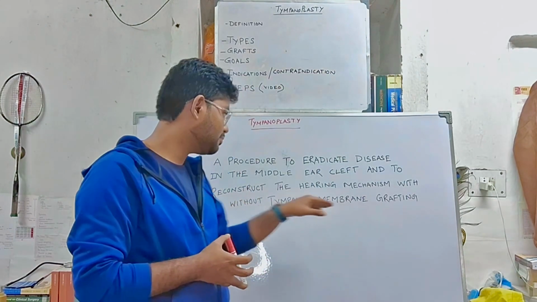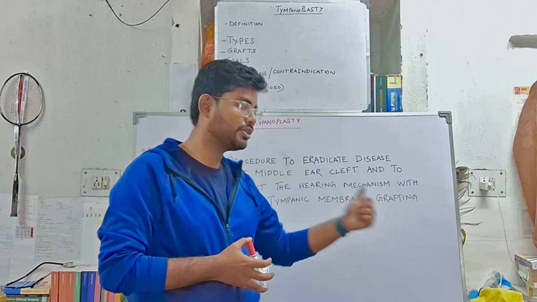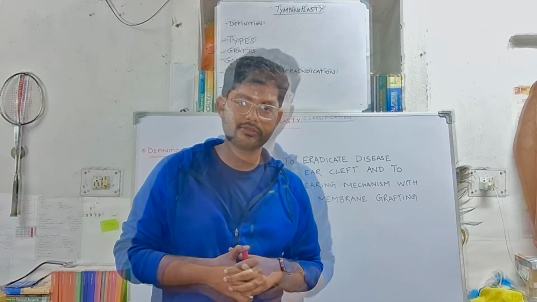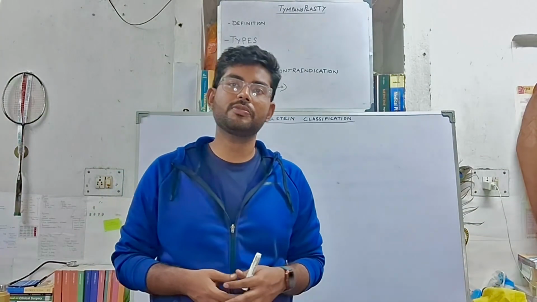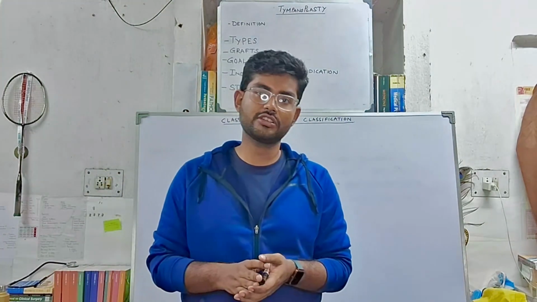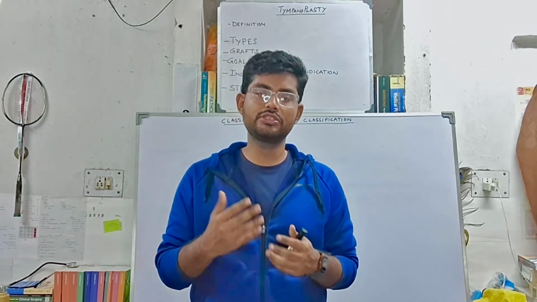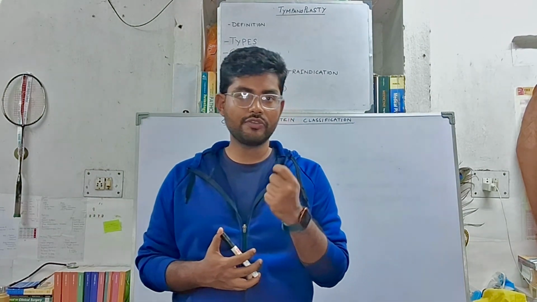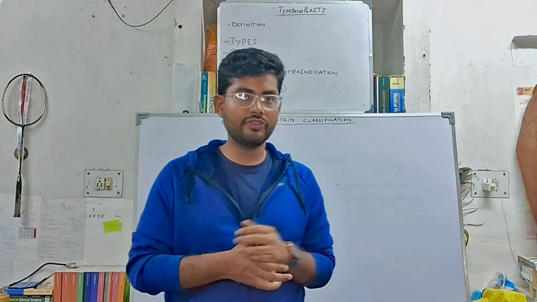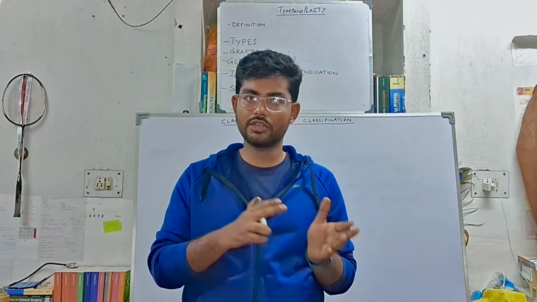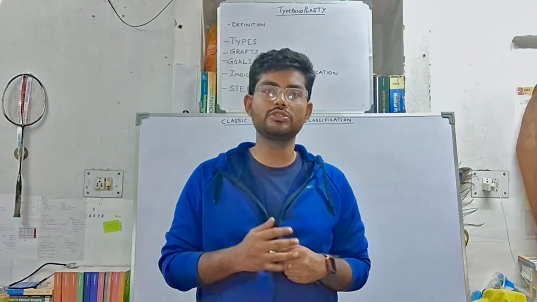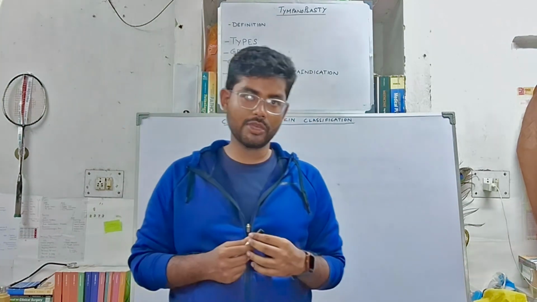And why it has been mentioned with or without tympanic membrane grafting will be better explained when I mention the types of tympanoplasty. So coming to the types of tympanoplasty, first I'll describe the classic Wullstein classification of tympanoplasty. Now the original Wullstein classification had only 5 types of tympanoplasty mentioned in it. Later on there have been a few modifications of the classification. So now there are 6 types of tympanoplasty in the Wullstein classification. So I will come to them one by one.